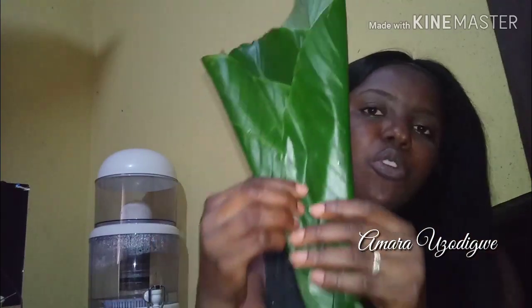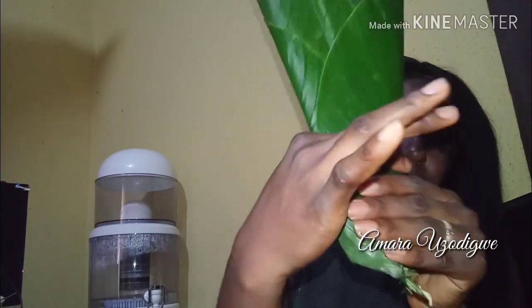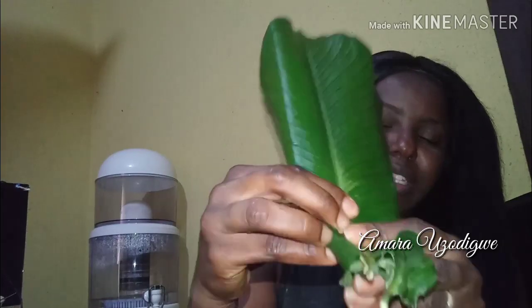But if you pour your moi moi inside this leaf now, if you pour your moi moi like this, it will go off from here. Everything will pour. So to prevent it from pouring to the floor, what you do is from here, see from here, just from here, see where my hand is. From here now, you hear a sound. So listen. From here, see my hand. You just do like this.